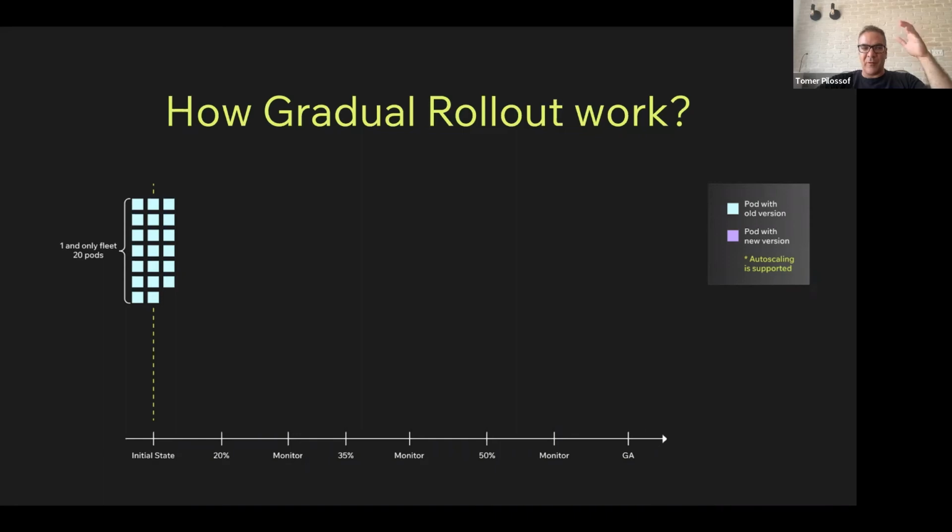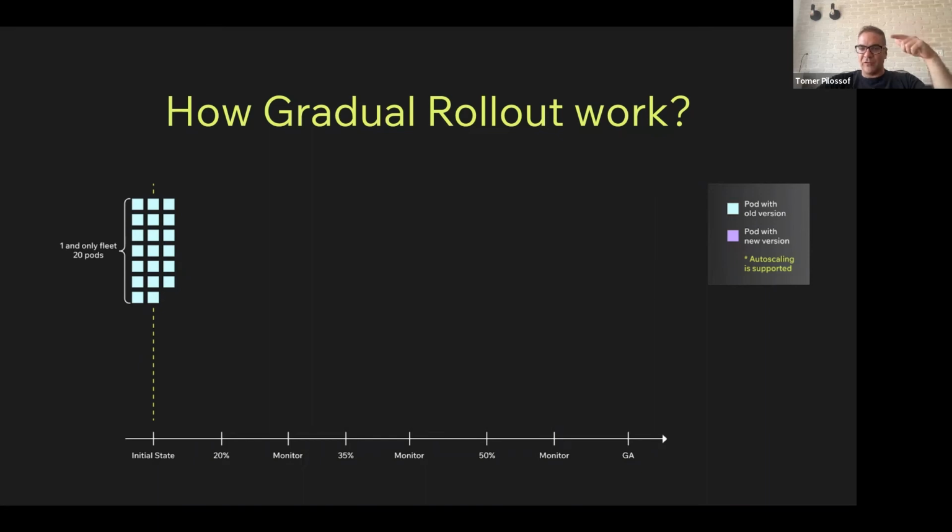Just as an example, we took a service that has 20 instances that run in production. We call it a fleet, and each instance is called a pod. A pod is actually something that runs in a Kubernetes cluster. So we have this production fleet, and now we want to introduce a new version.